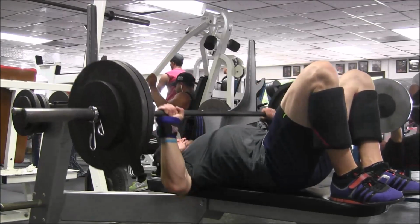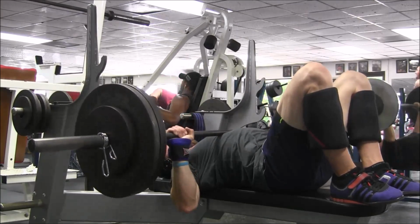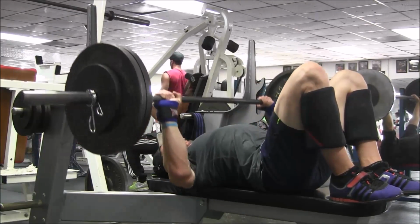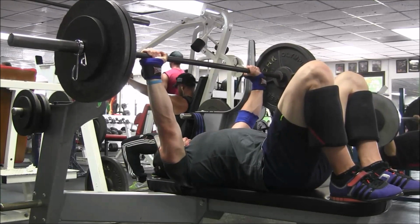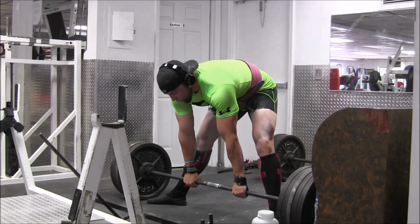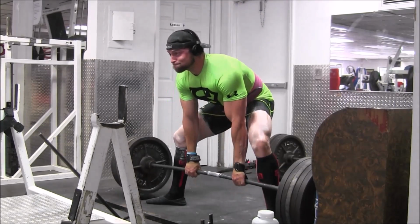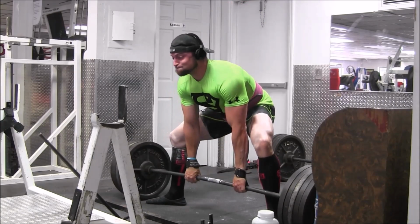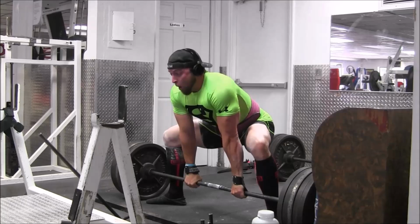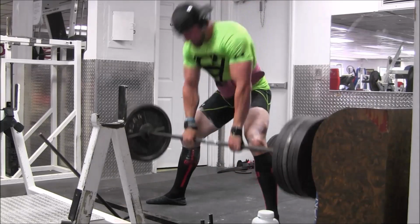At this point, as I sit 10 days out from Worlds, I'm recapping my training for the last couple weeks. I did a feet up bench on this one because my lower back was starting to tighten up a little bit, so I decided to play it safe, put my feet up with no arch for this last set, especially since I still had deadlift. So here's deadlifts. This was 565 for three sets of six. These are starting to move, slowly but surely. They felt really weird when I first got back to them after being off for over 3 weeks, but they are starting to move, so I was pretty happy with those.